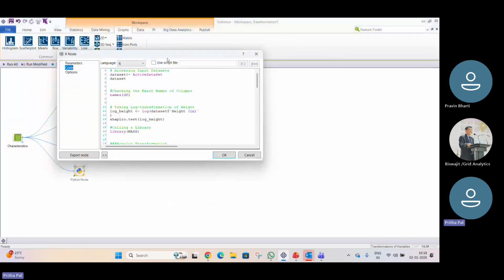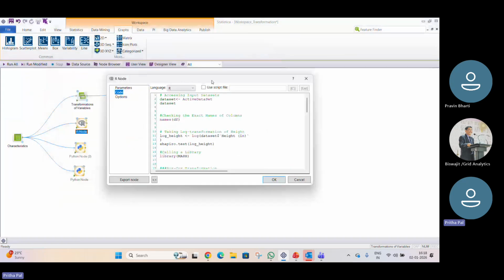First, I will be using the same characteristics dataset for R. First I will be accessing the input dataset. This is the command used. The first two commands are used to upload any active dataset inside the workspace of Statistica.